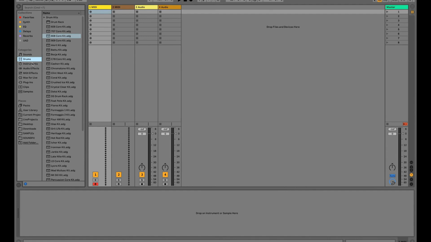When we click on the drums here, it has divided the categories like this. Here are the kits. What it calls a kit is ready, as the name suggests, it contains drum sounds. So it's something that comes in a package. For example, let's start by clicking on the 606 core kit here. Look, it just started to preview right here. We can keep this looping indefinitely until we click anywhere on the screen. It will loop this indefinitely.